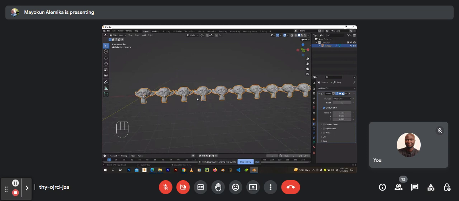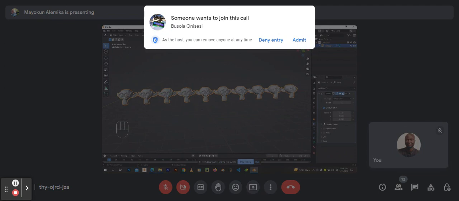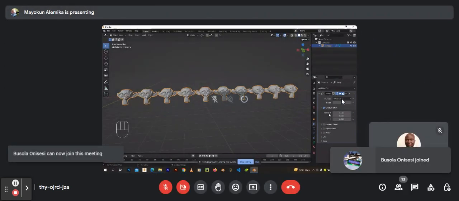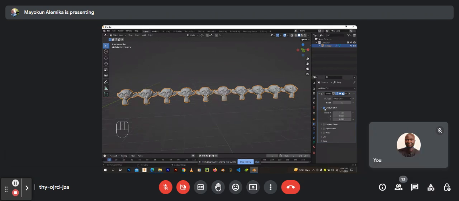A single relative unit of the size of the object, of course. It's a single relative unit. It's like they are touching, but if you want them to have a kind of spacing, you come here. Now there are three different ways of offsetting them. Okay, if you want to offset the spacing between them, there are a few different ways. Okay, so you can offset them by relative offset.